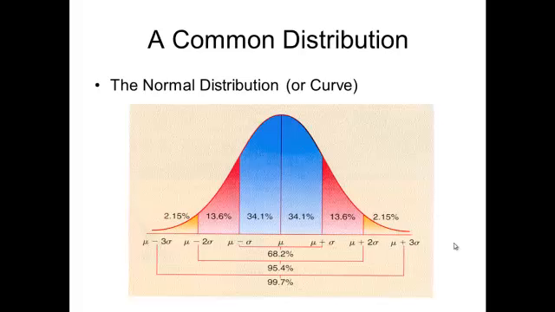Now, the most important kind of frequency distribution that we'll talk about, and we'll talk about it quite frequently in the next few weeks, is the normal distribution, sometimes referred to as the normal curve. Other people will call it the standard distribution. Essentially, a normal distribution is a symmetrical distribution where a majority of the data falls in the center and a few other data points fall towards the extremes.